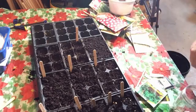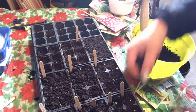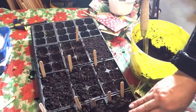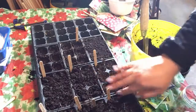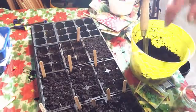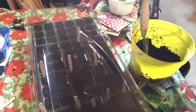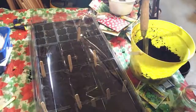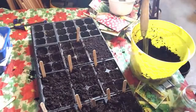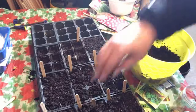After I have all of my seeds planted and covered or not covered, as I choose, I'll water from the bottom, which means because these seed cells are in an unpunctured tray, I'll just put some water in the bottom and they'll come from the bottom up, then they'll get their nutrition. I lay the dome on, and this helps hold the heat and the moisture in. As soon as things start germinating, the dome comes off because then it just cooks them. So it's really used for just a short period of time in an effort to help retain heat.